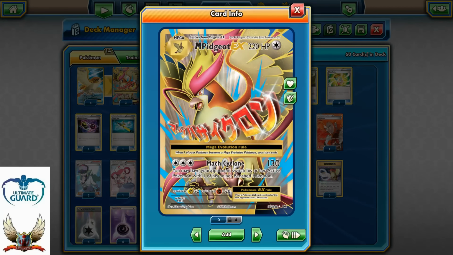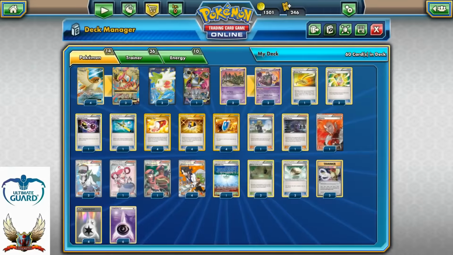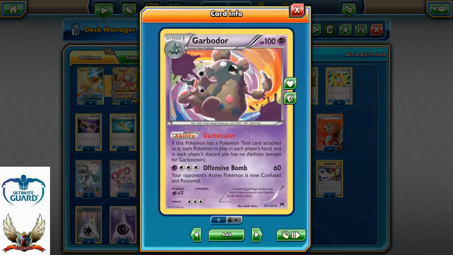So I decided to build Mega Pidgeot-EX with the Max Cyclone, featuring, of course, a Garbodor with the Garbotoxin, because it will help me basically shut down my opponent's abilities as long as I have Garbodor in play. In my opinion, this is going to be very helpful because I can easily block Pokemon like, let's say, Yveltal Fright Knight, Greninja Breaks, and all others that have that annoying ability in play.